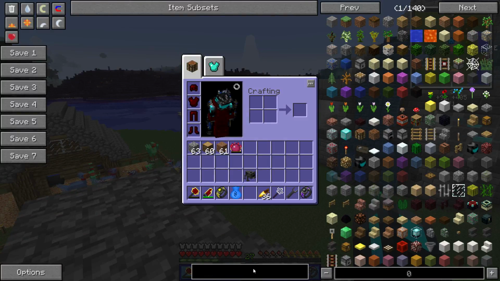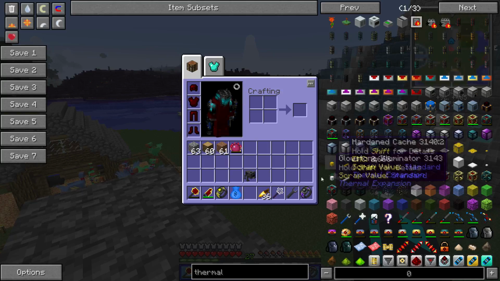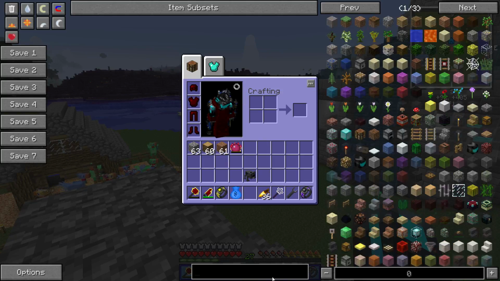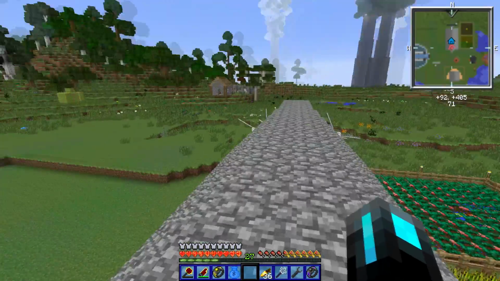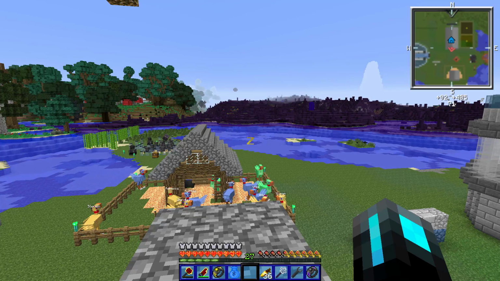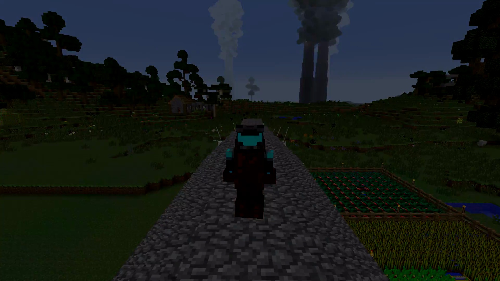But to do this, I also need to get into thermal expansion to get some of the really basic machines like the pulverizer and the fluid transposer and stuff, and the magma crucible more than anything, to be honest. So, I'm just going to go into another world and look at my setup just to get familiar with it, and I'll use this chance to spotlight the world as well. I will see you in the next one.